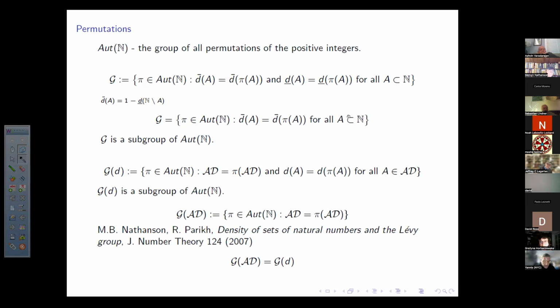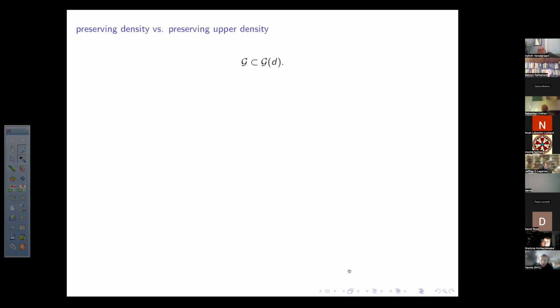So we have a family of automorphisms preserving the upper density, and as a consequence, the lower density. And we have a family which preserves the density, which means really it preserves the family of sets possessing density. I'm going to use this notation, G of D, in the future. So it is obvious then this family is included in that, because when we have both densities preserved, we have also this density preserved. So we can write something like this.